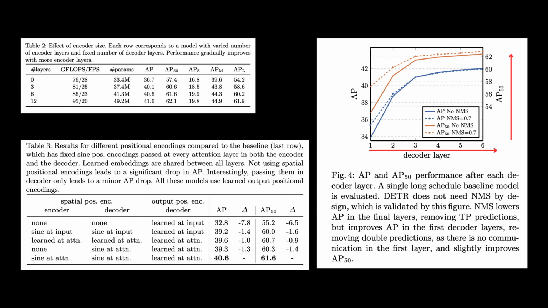But in order to test the impact of NMS, they experiment with and without NMS with DETR models having different numbers of decoder layers. When we have a small number of decoder layers, where the interaction between all query objects is limited, adding NMS surely increases the performance. But as more and more decoder layers are stacked, NMS does not positively impact the detection performance. The fact that DETR is trained to predict one box per object reduces the chances of duplicate boxes, which leads to NMS not being that impactful to the final performance.